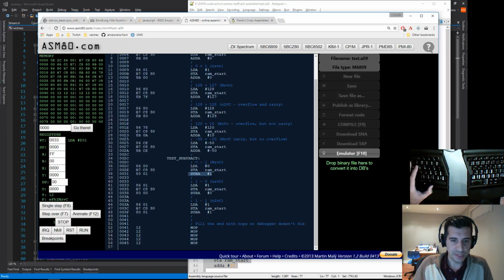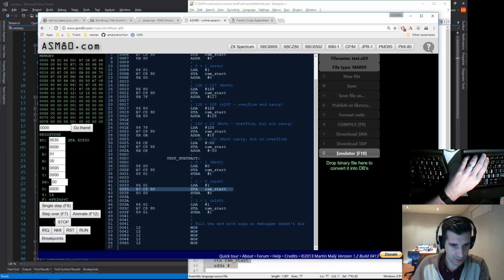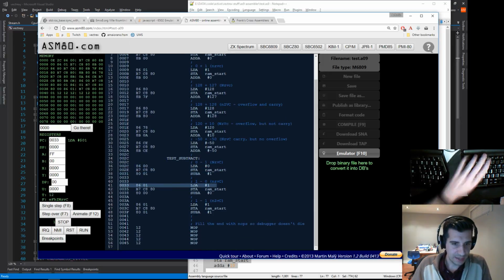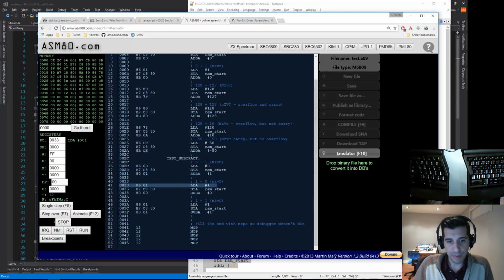So this is basically doing 0 minus 1. So when I do that, actually I'll reset here. Reset. Okay, so load A, subtract. That should give me a value of minus 1 in A, which it does, which is FF. And more importantly, what I'm concerned about is not just the result, but the way the flags are supposed to be updated. I was working on this a couple days ago, so I'm not even sure if what I wrote here is correct, but yes, it is.